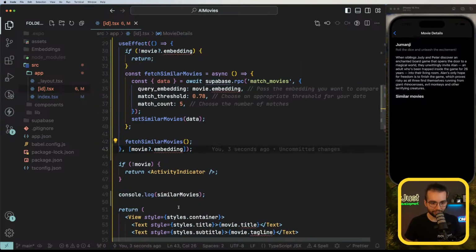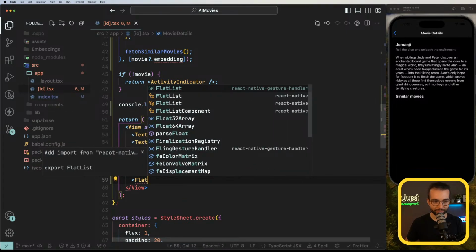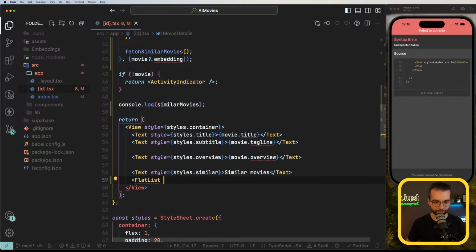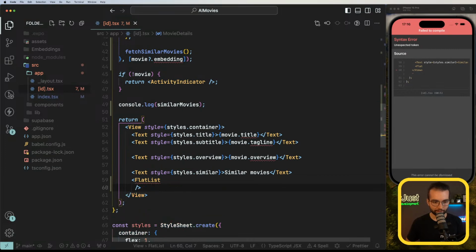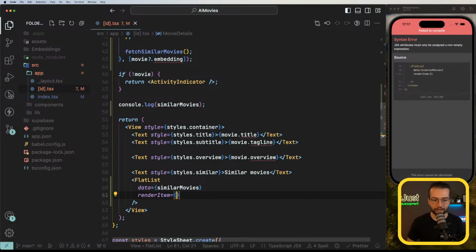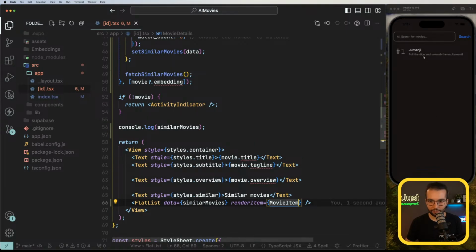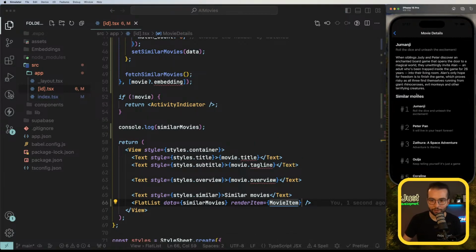What we can do is use these similar movies together with a flat list and render them on our screen. The data is going to be similar movies, and render item is going to be our movie item. So if I go to Jumanji here, we see similar movies.